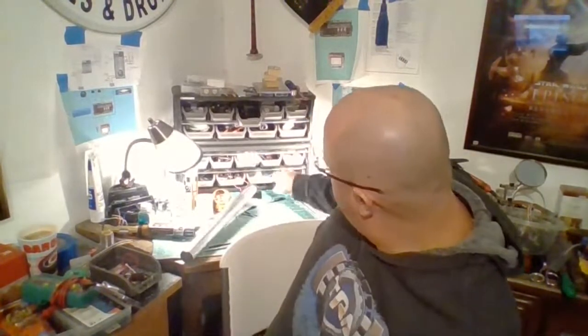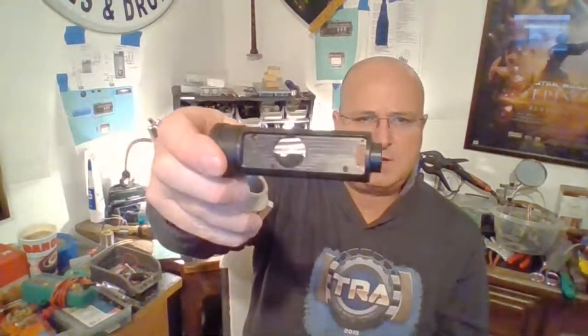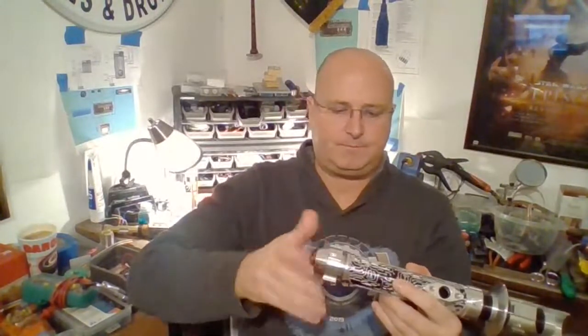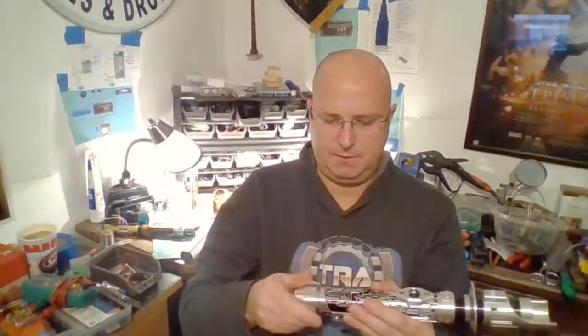The cool part about these Ultra Sabers is that the Custom Saber Shop's MHS V6 chassis fits perfectly into Ultra Saber hilts. Now that one's got the piece of crap battery sled in it, but we'll show you this Cane and Jarrus. The Cane and Jarrus is totally empty, but this is a Custom Saber Shop modular hilt system V6 chassis, which can also hold an 18650 sled, and it pops right in there. When you screw in the pommel, it actually locks in the chassis, and that's all you have to do. Ooh, look out, pommel just went flying across the room.